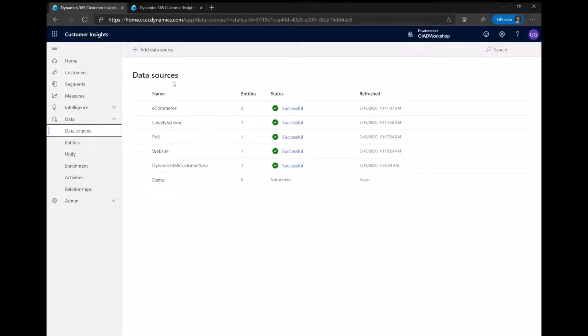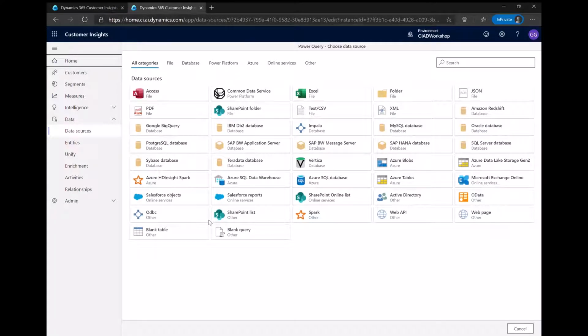In fact, one of the great features of Dynamics Customer Insights is the number of out-of-the-box connectors that come with the platform that enable you to very quickly integrate data from a variety of internal and external data sources so that you can begin to unify customer data as quickly as possible.